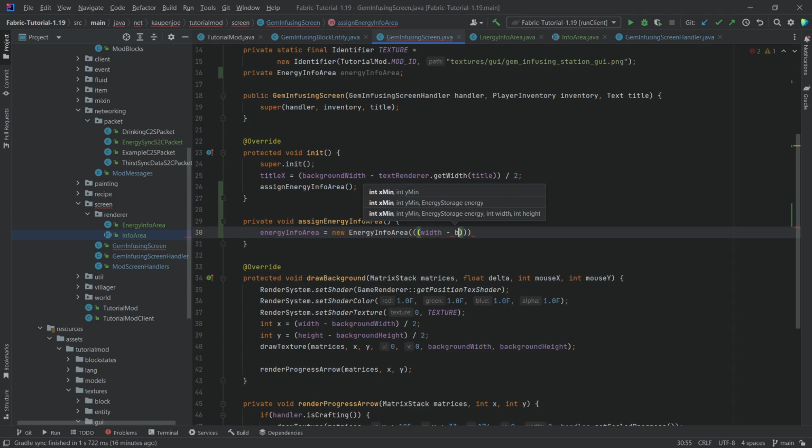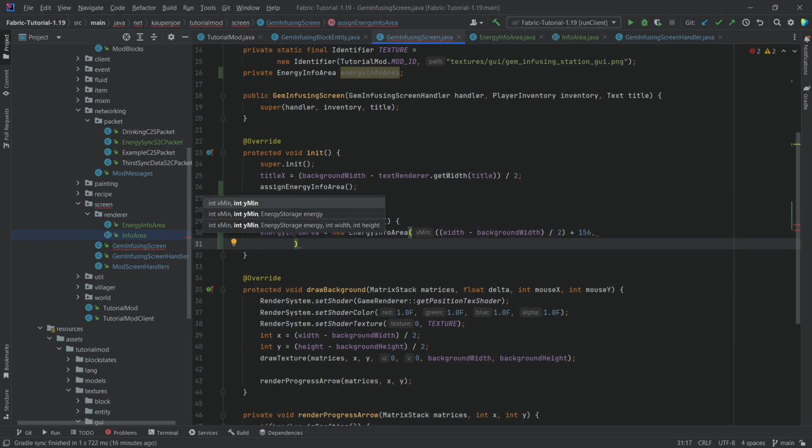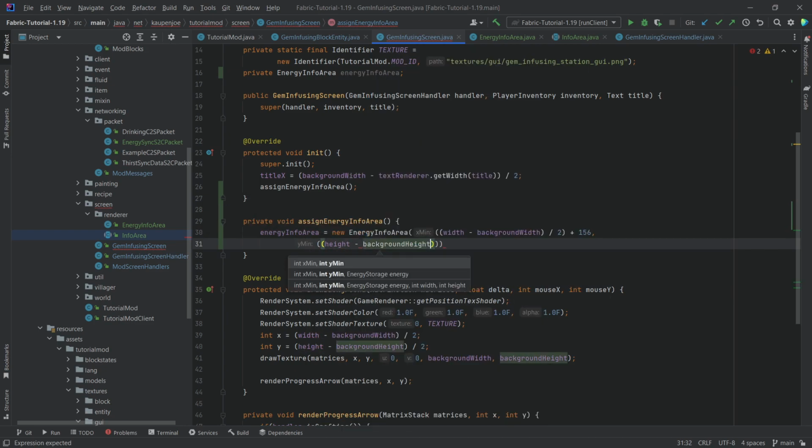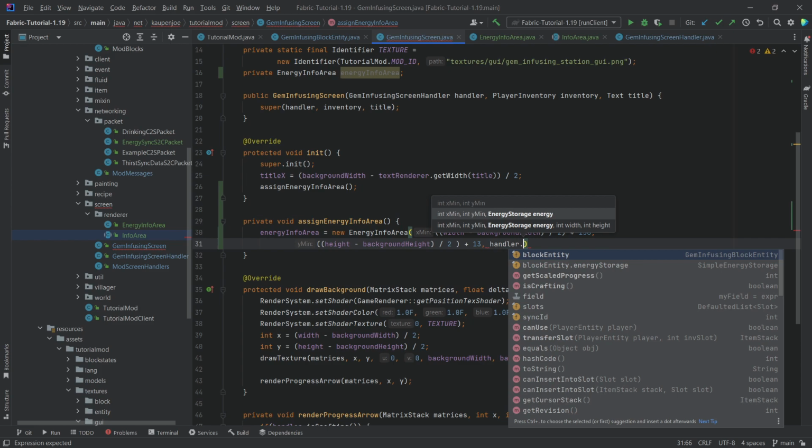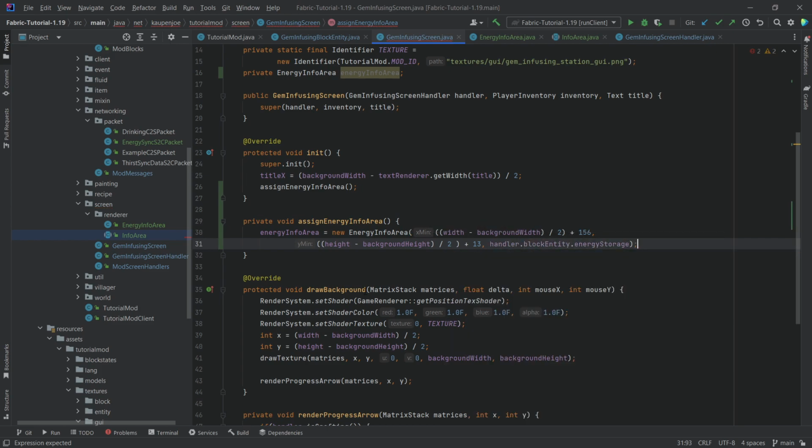So we're going to say width minus background width, and then divide all of that craziness by 2, and then after the closing parentheses plus 156, comma, and then the second one is height, actually 2 opening parentheses again, height minus background height in this case, divided by 2 plus 13. And then directly after it, we're going to say handler.blockentity.energy_storage.